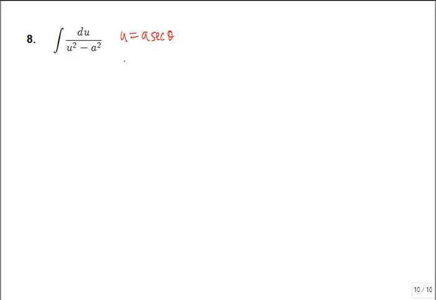The only way we're going to be able to avoid doing that is if this denominator factors, which it does, right? It's a difference of squares. So this denominator is u minus a times u plus a. That means this should break down into partial fractions, a u minus a for one of them and a u plus a for the other. The u is the variable here, and these are u to the first, so these are linear, which means I need constants on top. So let's figure out our big A and our big B.